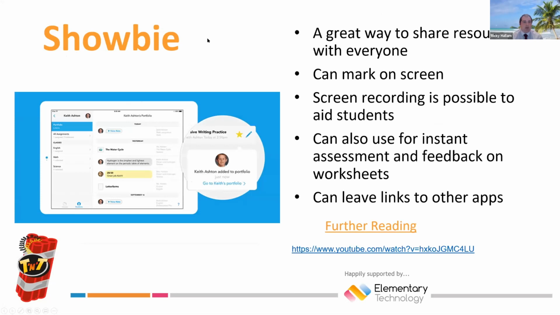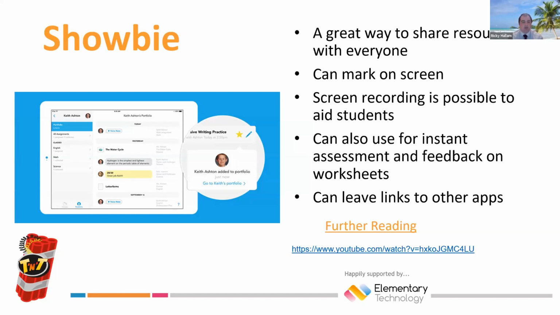This is Showbie that we've been using at our school for quite a while now, and it's a way of sharing out different files. So if you haven't got something like Microsoft Teams or Google Sheets and things like that, it's another way of just being able to drop the files straight in. So with the free version, I think you can have 10 assignments open at any one time, but then you can archive those and use another one.